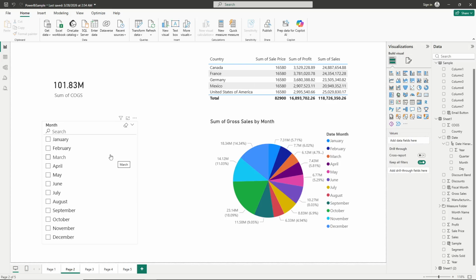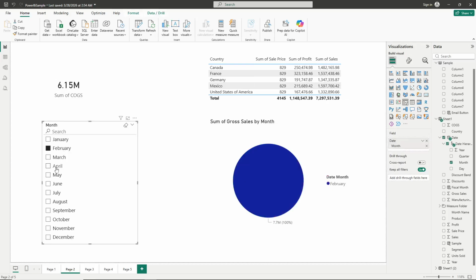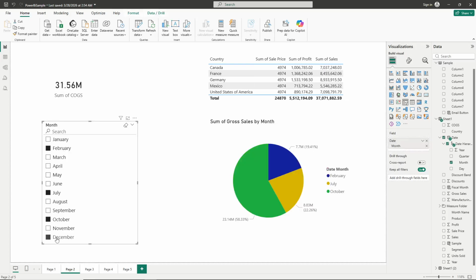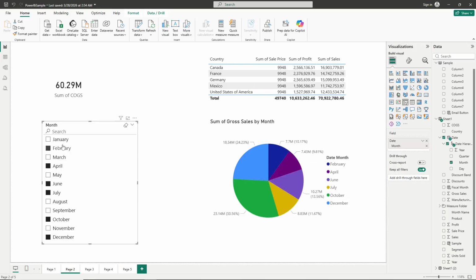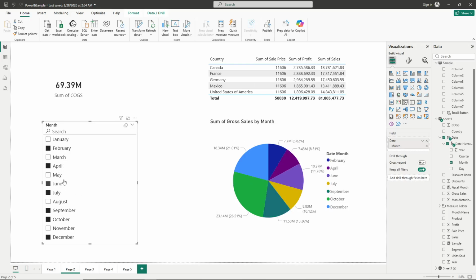You actually have two different options to select multiple values on your slicer, and I'll walk you through both of them so you can choose whichever method works best for your workflow. The first option is straightforward and quick. Simply hold down the Control key on your keyboard and click on multiple values within your slicer. This method is great if you're already comfortable with keyboard shortcuts and want to make quick selections without changing any settings. Each click while holding Control will add another value to your selection, giving you instant control over your filters.